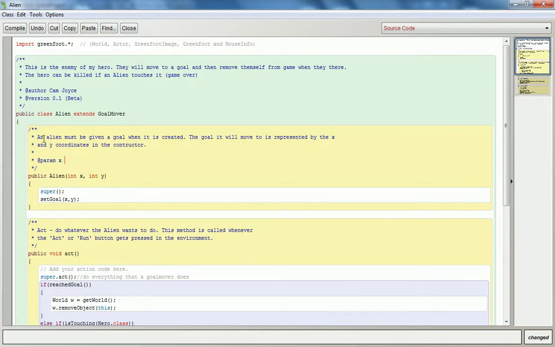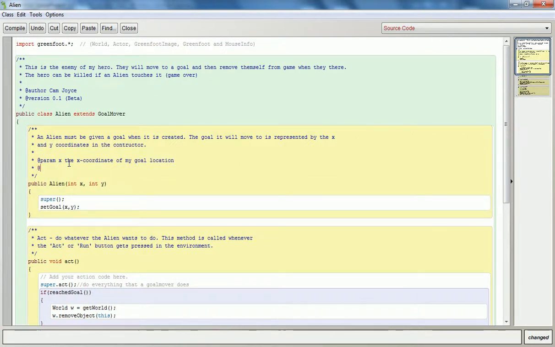So I guess just for good style here, I'll make this a capital A since we're dealing with the class. And I'll say the x coordinate of my goal location. And the y coordinate of my goal location.